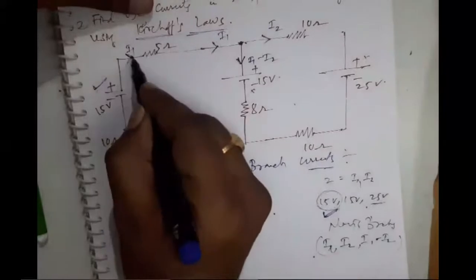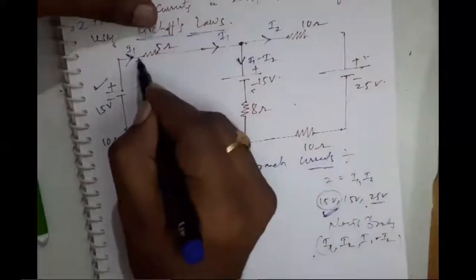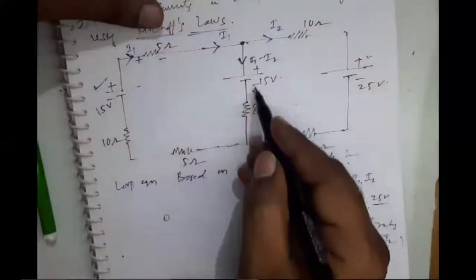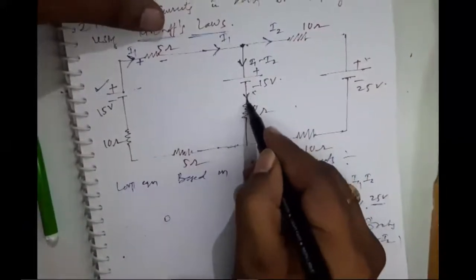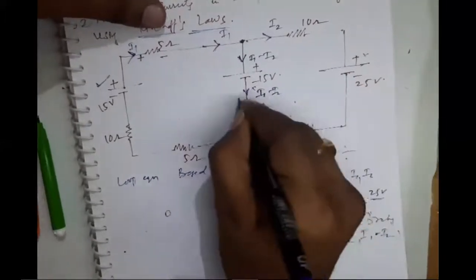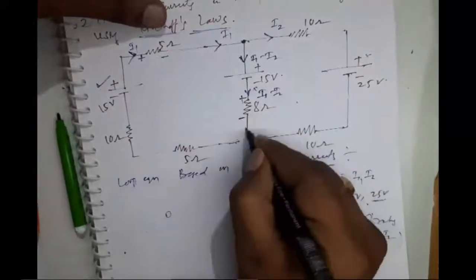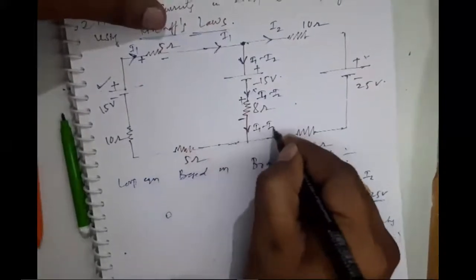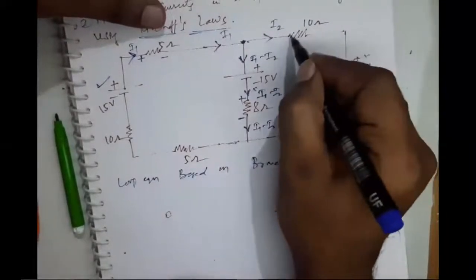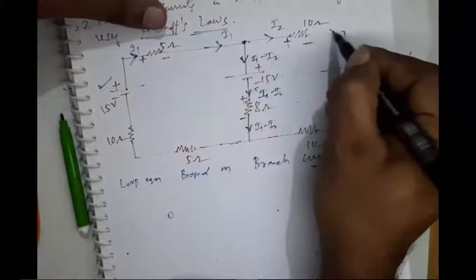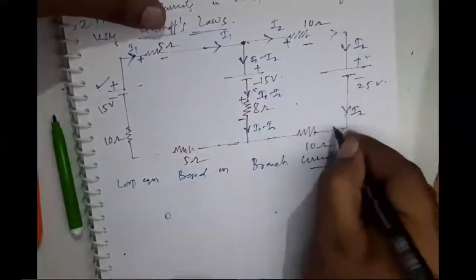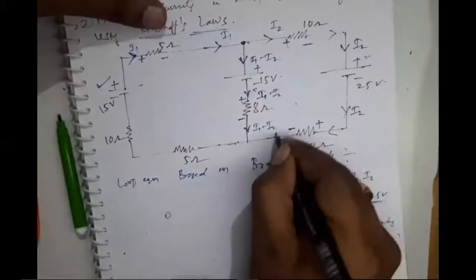As per the direction of branch currents, I am going to indicate the signs, positive and negative. Here, all the signs are indicated. As soon as the current moves over here, it is I1 minus I2, and this current is positive and negative. This is the current I1 minus I2, and as soon as it meets this point, this is positive, this is negative. This is I2, the current releasing from here. This is positive and negative.